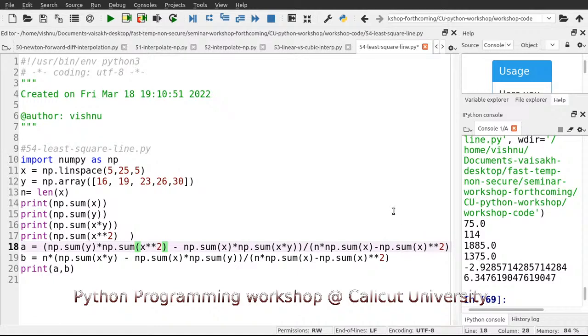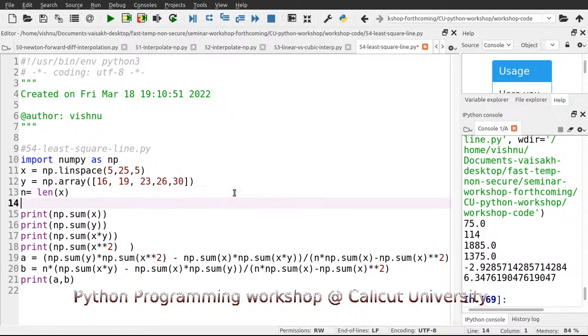Okay, I think the number of points given in the textbook is not correct. That's why I'm probably getting not exactly the correct number. The value used in the textbook is actually n equal to 4, but here actually there are 5. I guess if I use 4, let me see if I'm getting the correct thing.